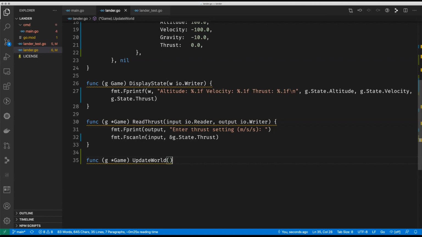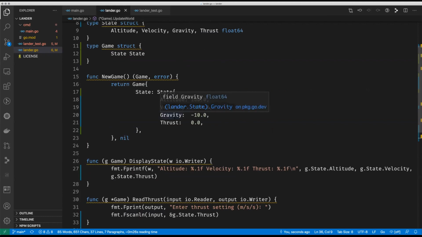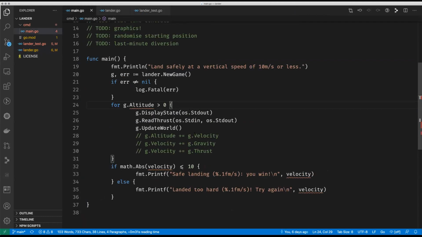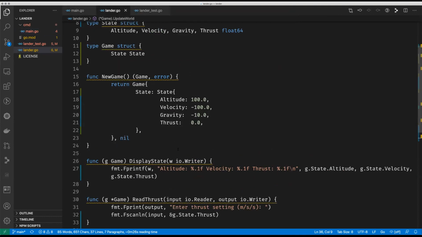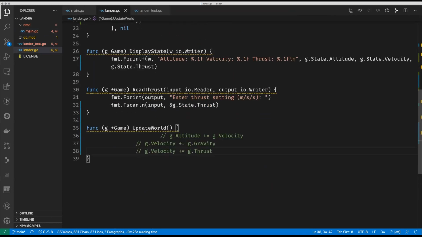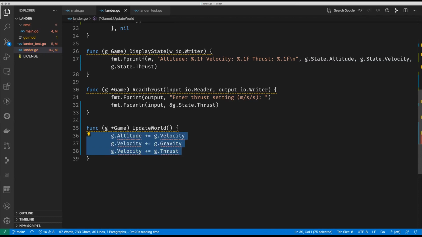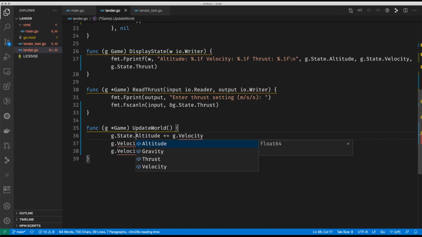So we don't take any parameters and we don't need to return anything. That's nice and easy. We already have the code in some form, so let's grab it. Here it is. We're really just rearranging the deck chairs on the Titanic, aren't we? Yeah. So, not quite right yet, because it's state.